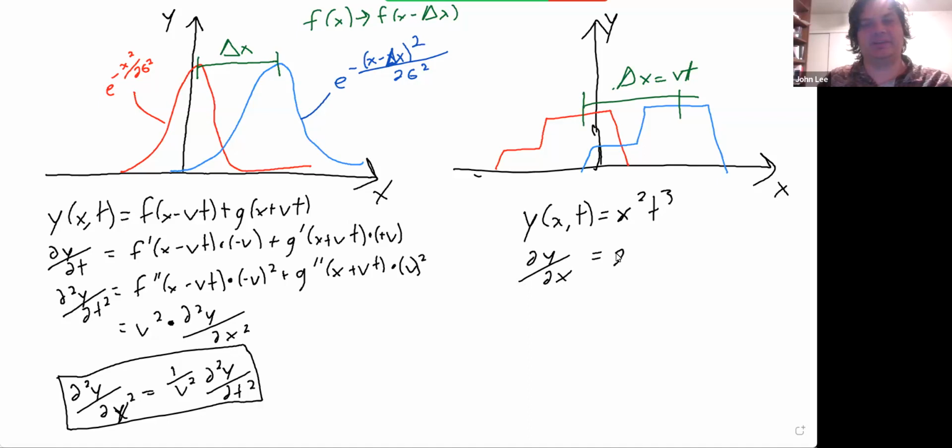So it becomes 2x. So the partial derivative of y with respect to x becomes 2x times t cubed, where we didn't do anything to the t because we knew that it was going to be cubed, or we knew that we are only caring about x. So that is the general wave equation. That is very important to know if you get into higher level physics, but it isn't super practical right now.